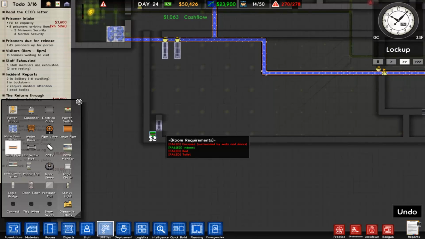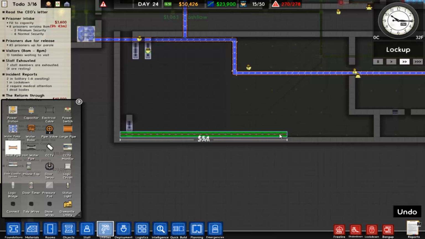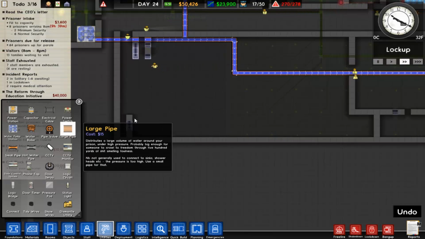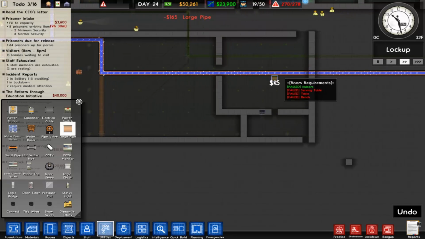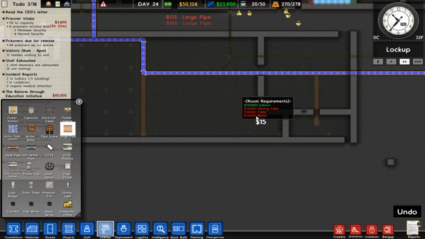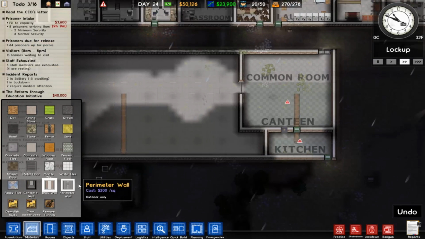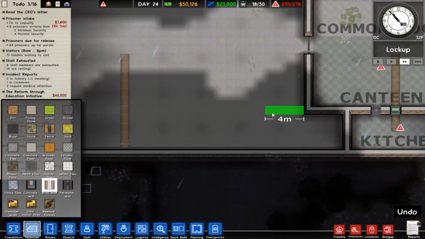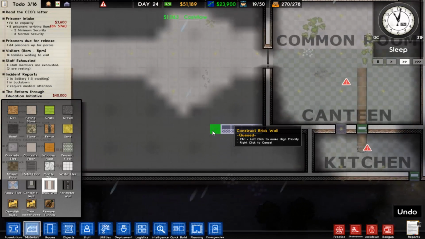I've already got water flowing through here, so let's just go ahead and use... That might be a little bit much for a small pipe, now that I think about it. So let's go ahead and get a large pipe coming off this way, and we can branch both ways, and then we'll get another large pipe here for the canteen and for the shower. That's what this awkward area will be, I guess. Oh, that's it. That's perfect. I got it. So we'll do the shower here. Like that.